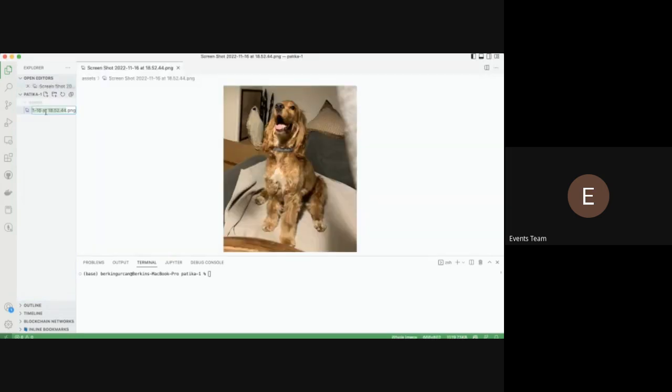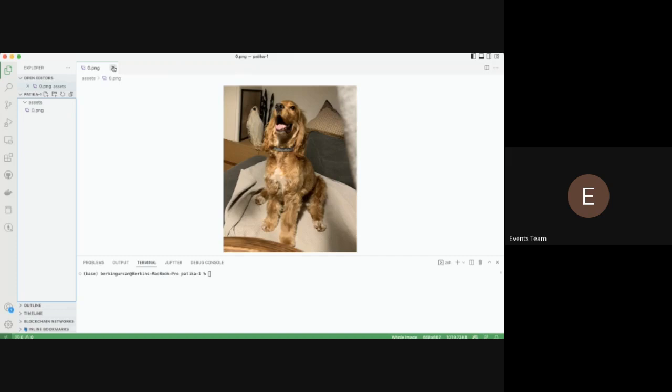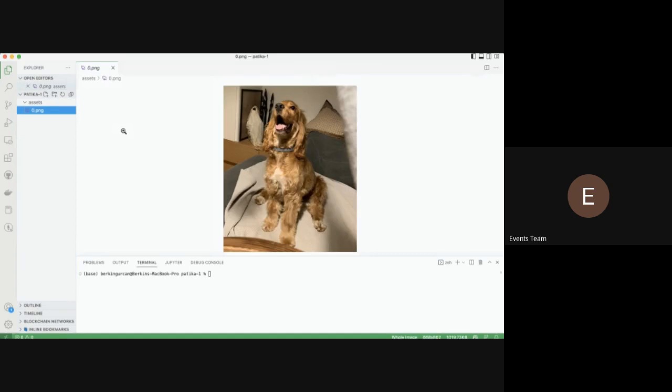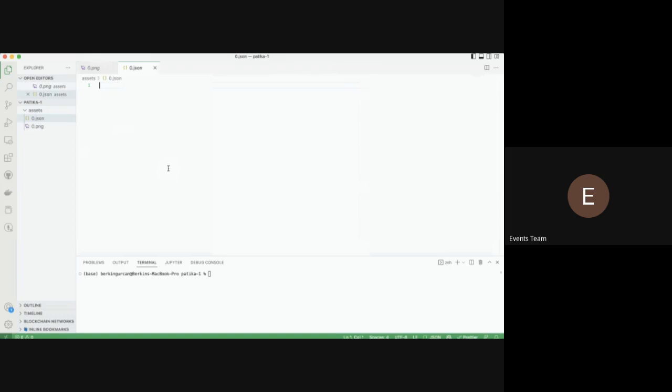This is my dog, and rename it 0.png or JPEG. And also in the assets folder, create 0.json, and we can wait for Efecan.